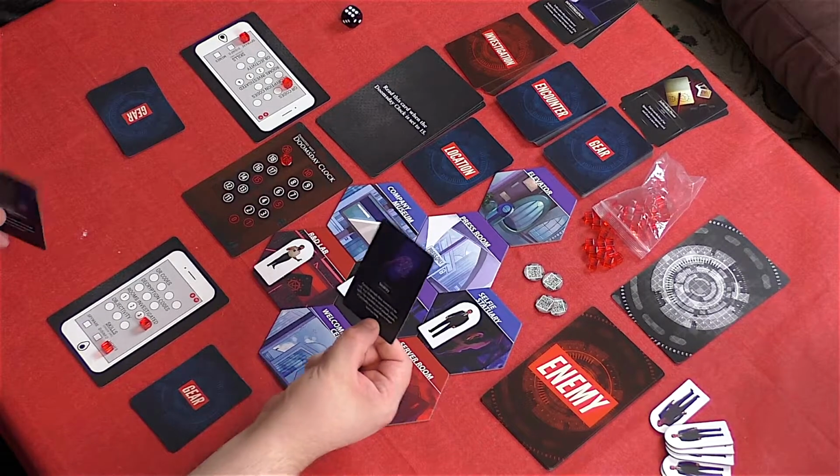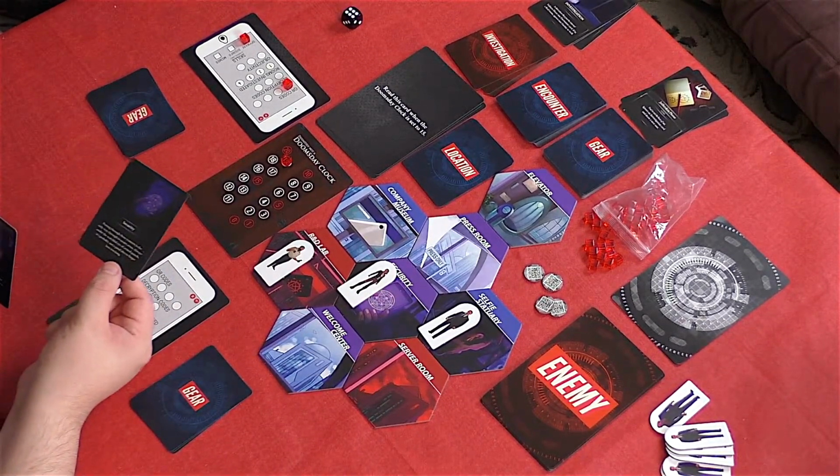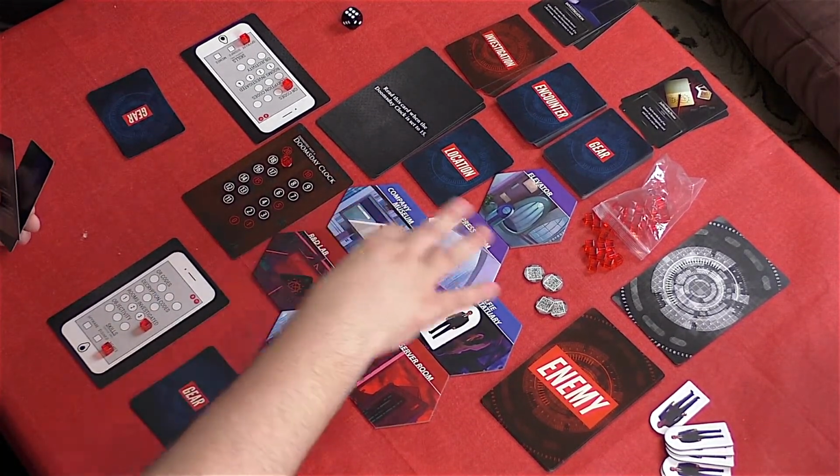Draw 1 location card and move to that room. What? That's weak. It doesn't even have a red room stipulation in it. Well, here's the investigation card. I go to the security room. Where's that? Where you are? Yes, it is. Welcome. Security.